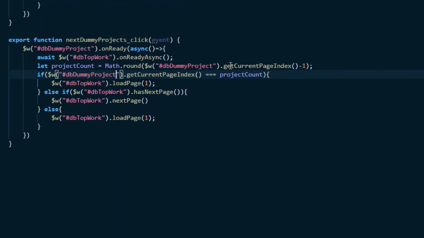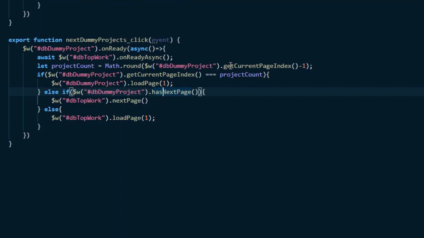So I'm saying if my current page index is equal to project count, then you load the first page. So if I were to be on the last entry of my data set, you have to load the first page.